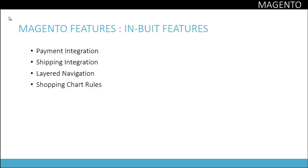Shopping cart rules enable setting some rules for particular items in the admin menu. This is all to do with the discounts or coupons. So if the customer meets some requirements, such as buying 2 items, they will receive 10% on the 3rd item. Also, you can enable some rules such as buy 1 get 1 free and so on. Customers can register on your e-commerce site, and they can check how their order is progressing, and also they can check their purchasing history and some newsletters.